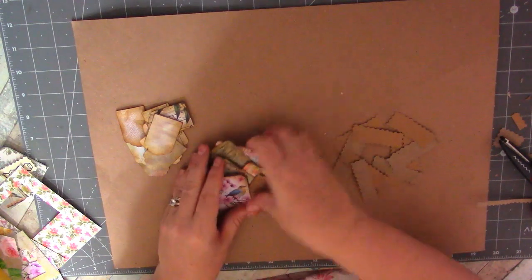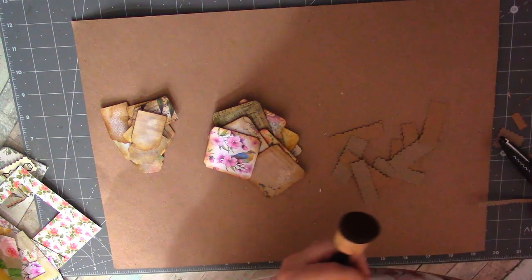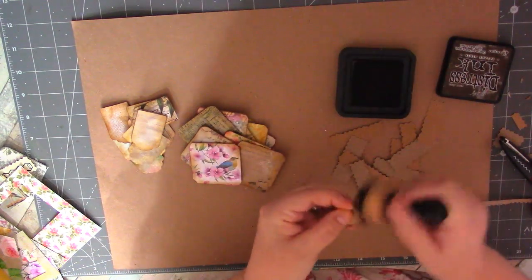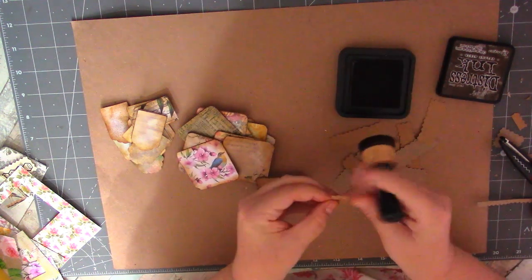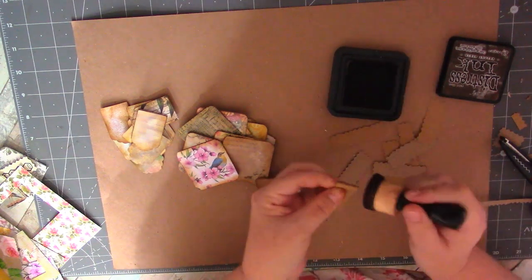craft card as well. What I'm going to do now is I'm just going to bring my ink again and just give it an ink around, but I'm going to use my walnut stain because it shows up a little bit better on craft than the vintage photo does. You can see the dark edges when you use the walnut stain when you're using craft card or craft paper.